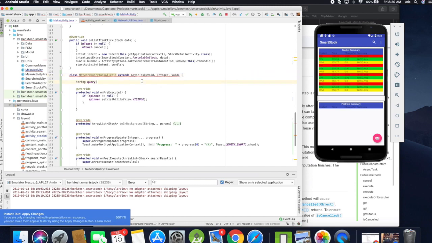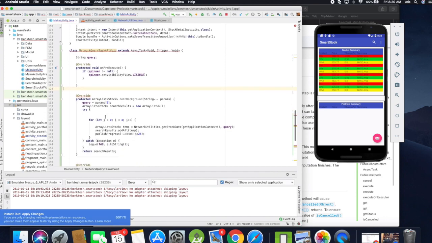So when I say void void, the doInBackground process should not take any string parameter. It should only take void parameter. Now when it's a void, the return type should also be void because the third parameter is void, so I have to change that to void.